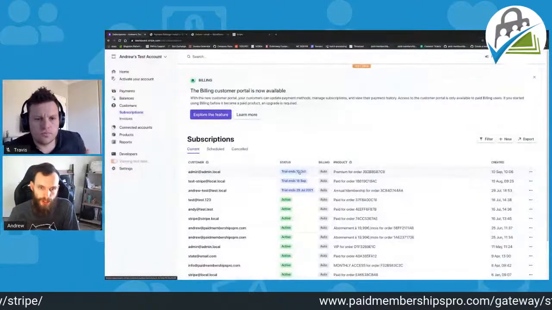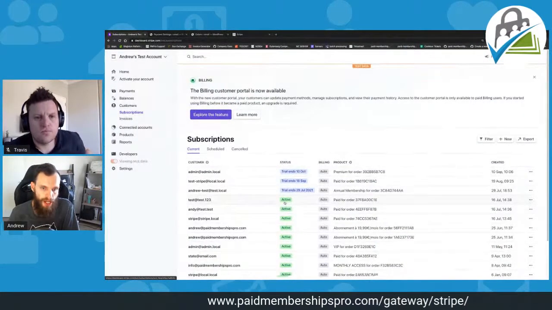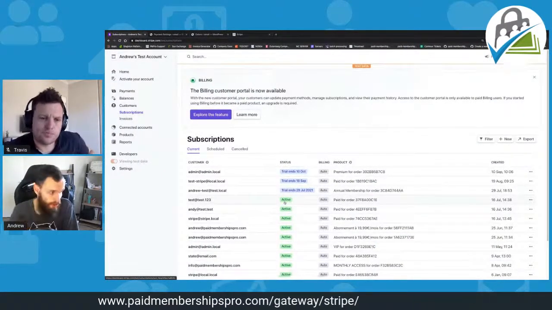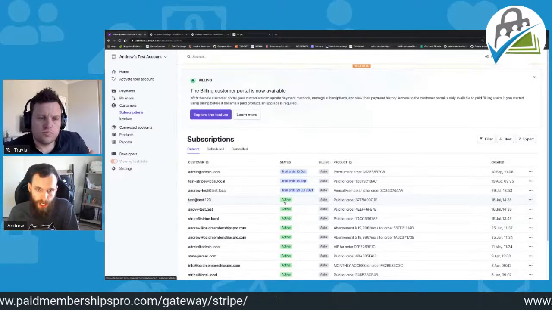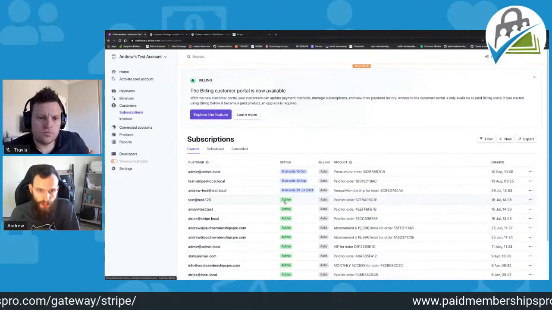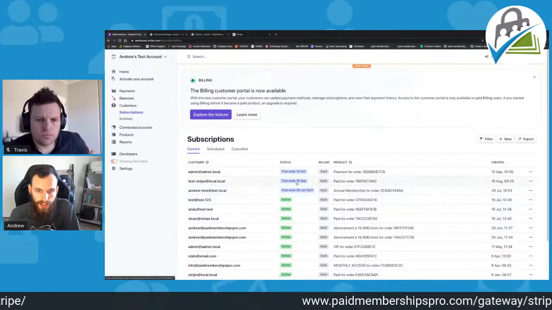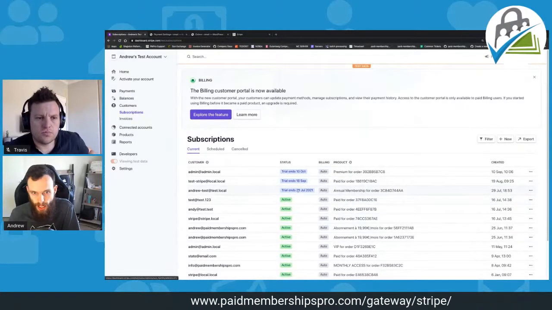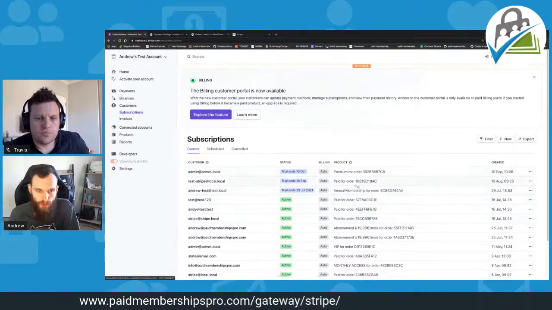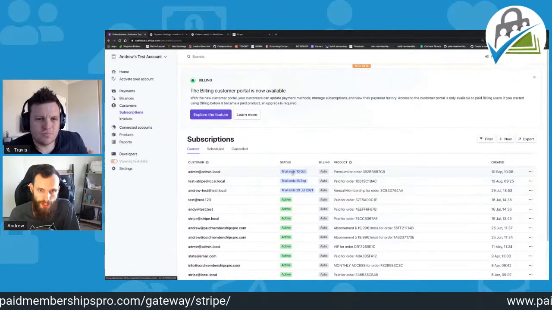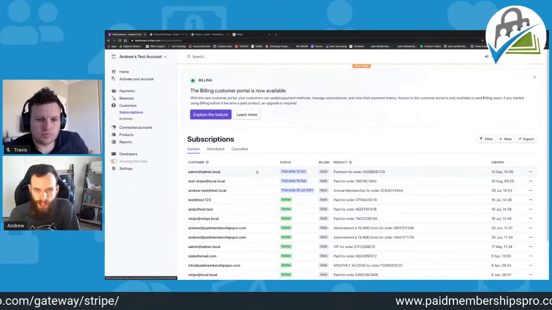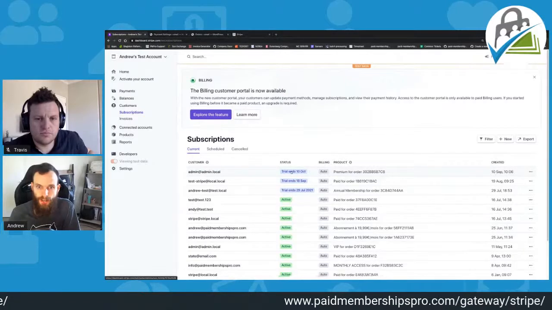Once the payment has been processed, it will automatically change to this active status. So it's nothing to be alarmed about if you see like, oh, I've got 50 trials that are ending on the 18th of September, next year, the 29th of July, or a new subscription that just came in that's a month out or a week out or a year out that says like, hey, they're in trial.